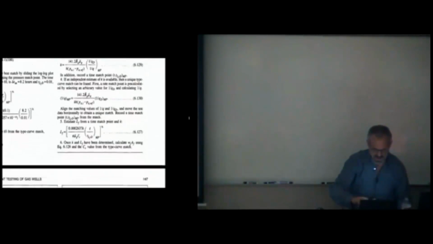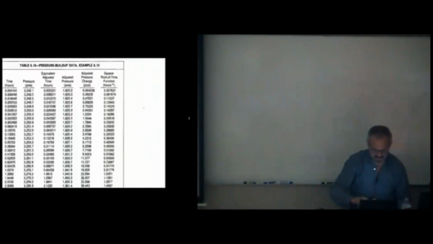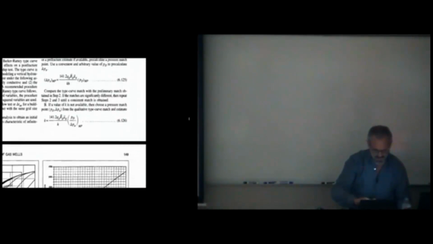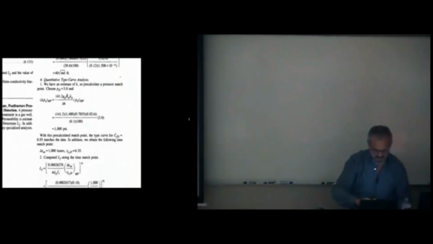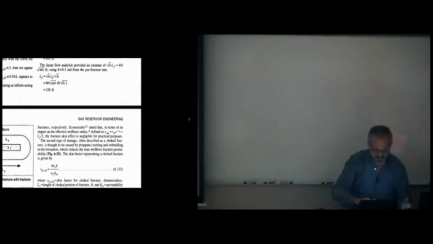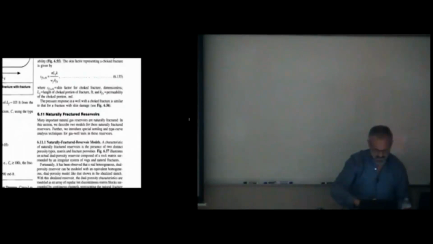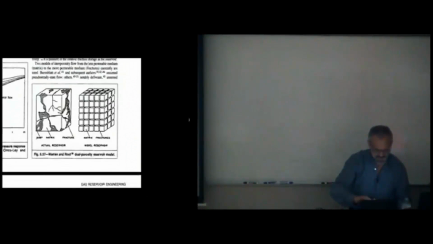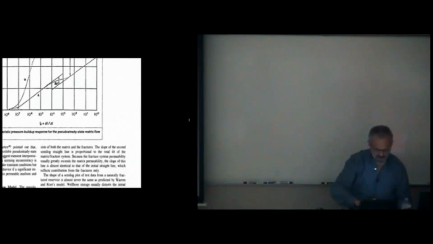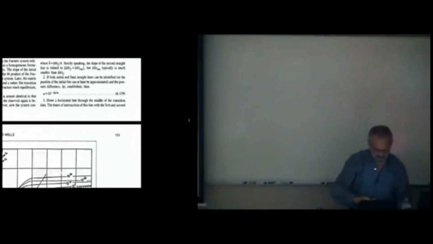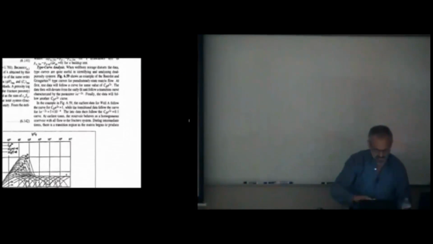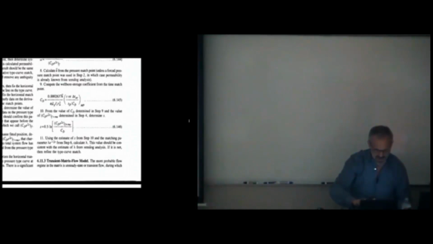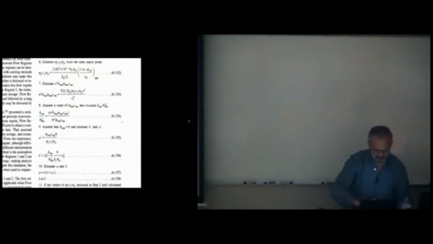If I get to the end of the chapter, I went too far. Maybe somebody can find it faster than I can. I'm looking for the Agarwal effective time for linear flow. I have spatial memory that tells me where it is on the page, and I think it's on the lower right hand of the page.